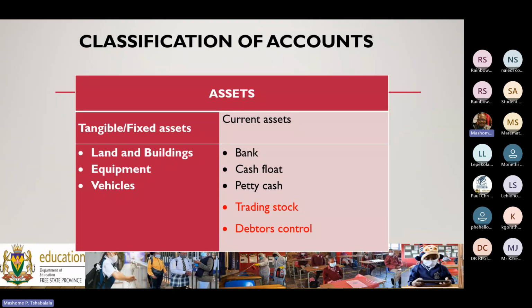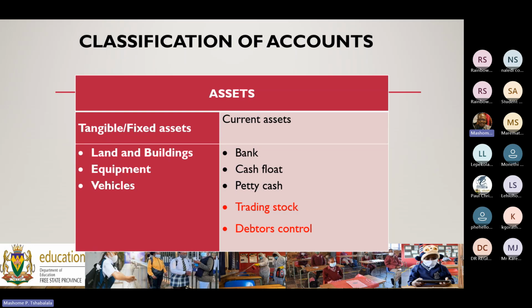Now in grade 10, you'll learn a lot about the cash payment journal. Again, in term 4, you'll be learning about the trading debtors control. When the debtors control pay us, it will be recorded under CRJ. But when the owner withdraws money for cash float or petty cash from the bank account, the transaction will be reflected on the CPJ. But this is the work of grade 10. Cash float and petty cash is the work of grade 10. You'll see it in grade 10.